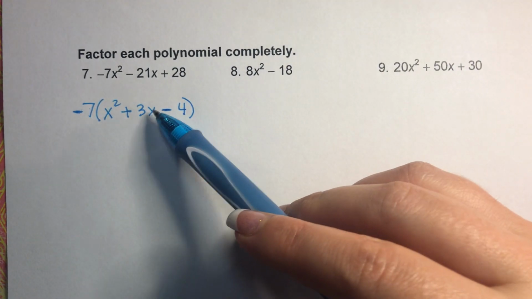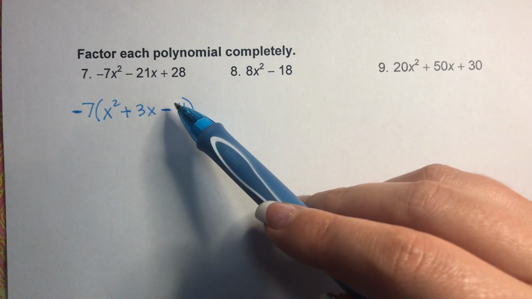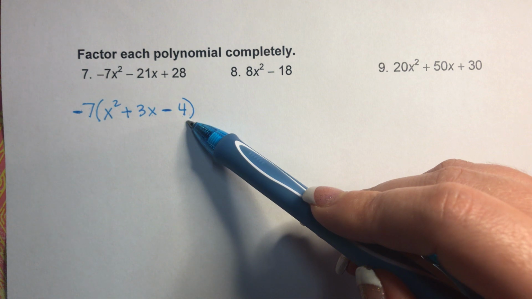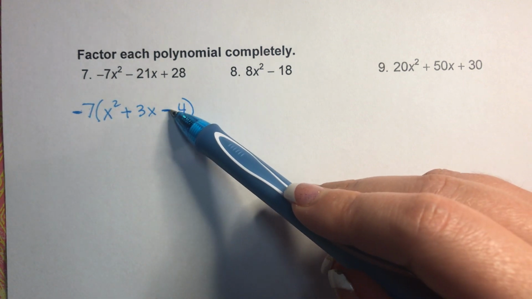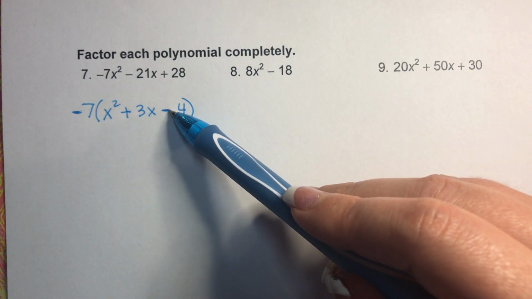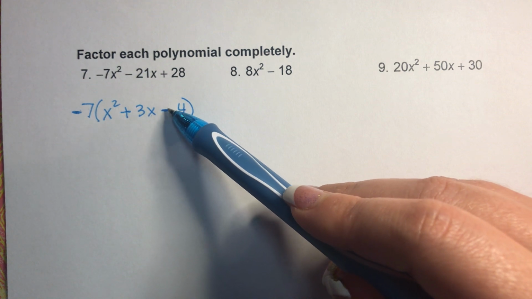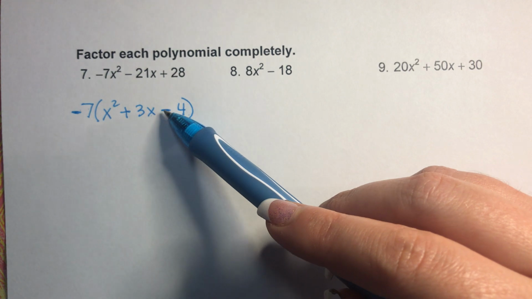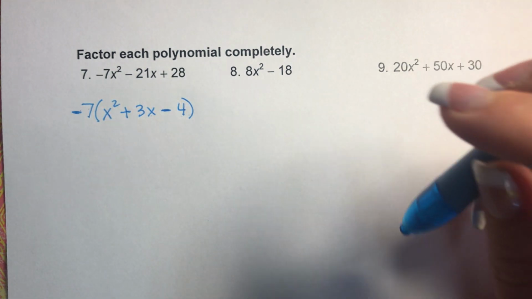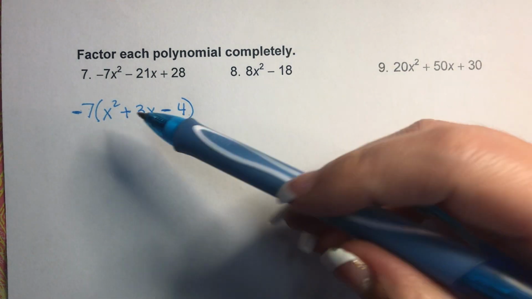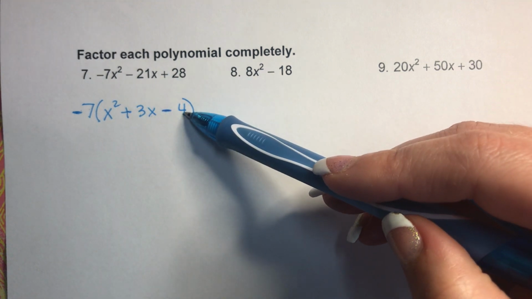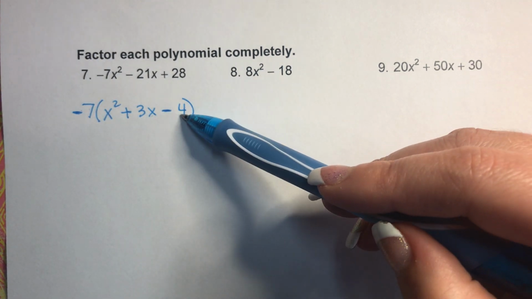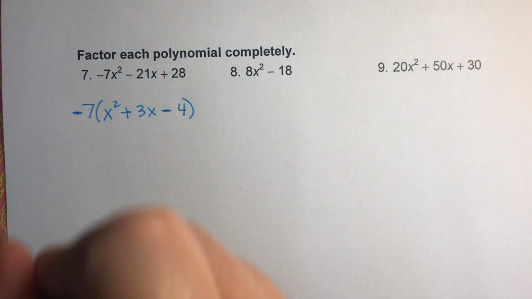Now we're looking at this for a perfect squared trinomial. It's a trinomial. This is a squared number. This is a squared number. But for a perfect square trinomial, this has to be positive, and this is negative. So this is not a perfect square trinomial. This is 1 in front of here, so we're basically looking at the factors of 4 that have a difference of 3, right? And we know that's going to just be 1 and 4.